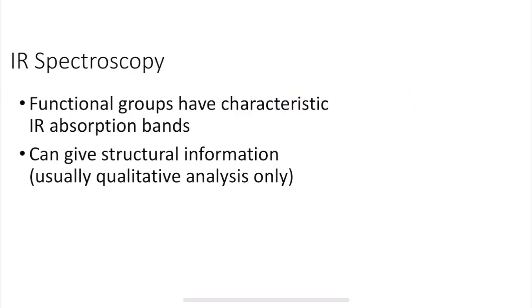In conclusion, IR spectroscopy is an analysis technique that can determine the functional groups present. This technique does not exactly tell how atoms are bonded or how many atoms there are, but it can be used in identifying the possible types of compounds based on the functional groups in the spectrum. Also, this may be useful for getting structural information. However, it is limited to qualitative analysis. That's all for this video. Thank you for listening.